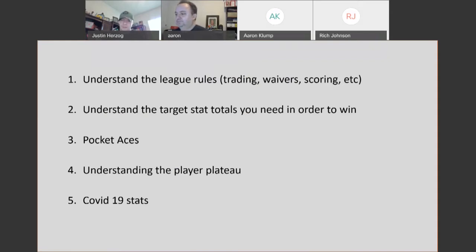for number two here, I'm going to focus on rotisserie. Joining a roto league, what you want to do is try to figure out what your target categories are, what your target numbers are for each category. So step one to that would be, obviously, understanding what the 5 categories are. So if we're talking a 5x5, for hitters, we're talking hits, RBIs, home runs, runs, and stolen bases.